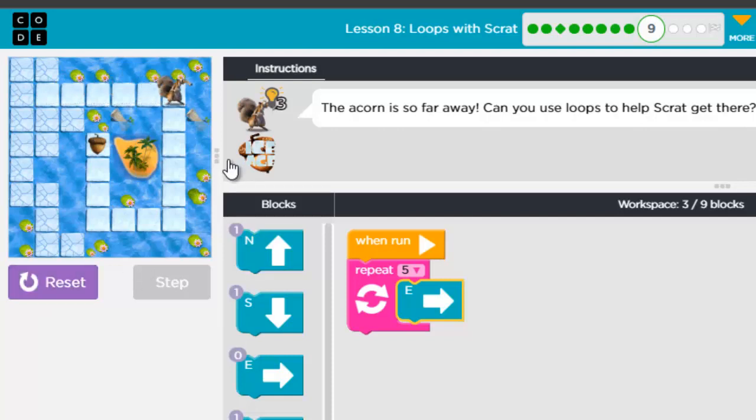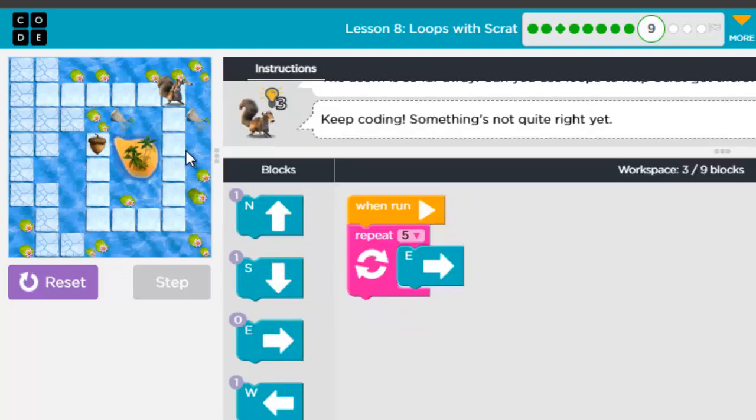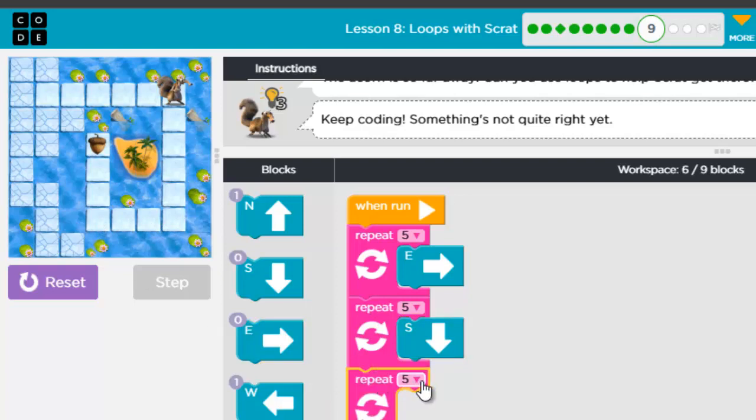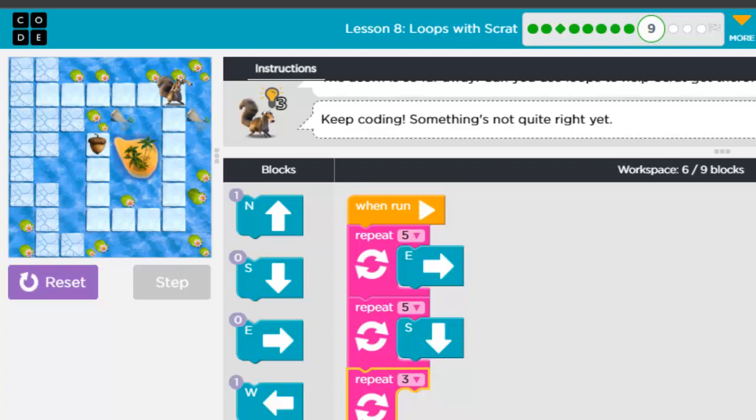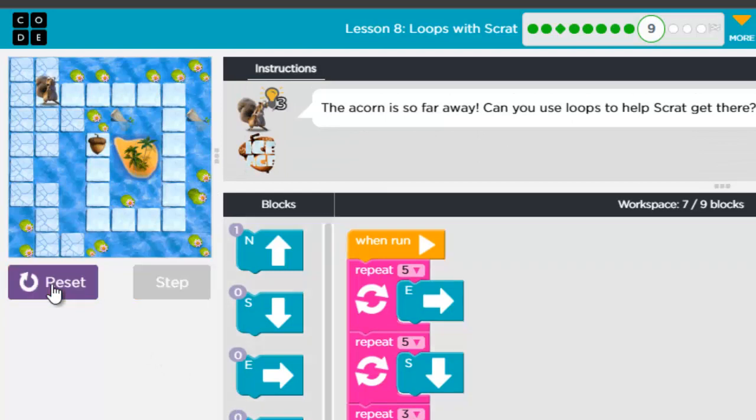Now here you need to put another repeat block and count the number of steps. 1, 2, 3, 4, and 5. Done. Move downward 5 times. When you reach here after executing this loop, then you need to move towards left side 1, 2, and 3. Put repeat block. Put repeat how many times? 3 times. Then move towards west. You can now check this. Run.